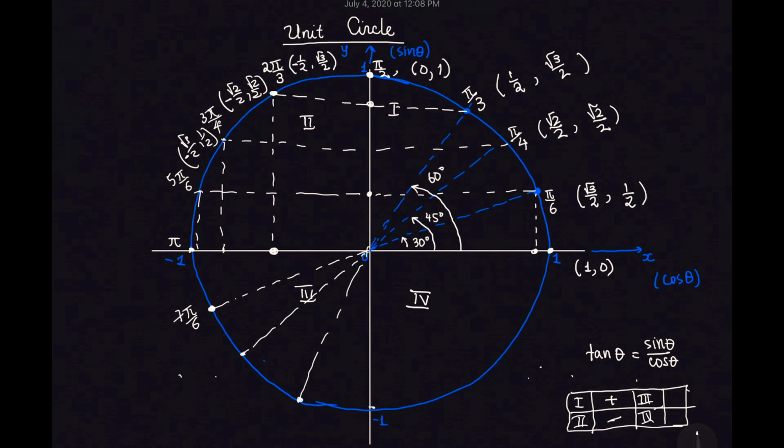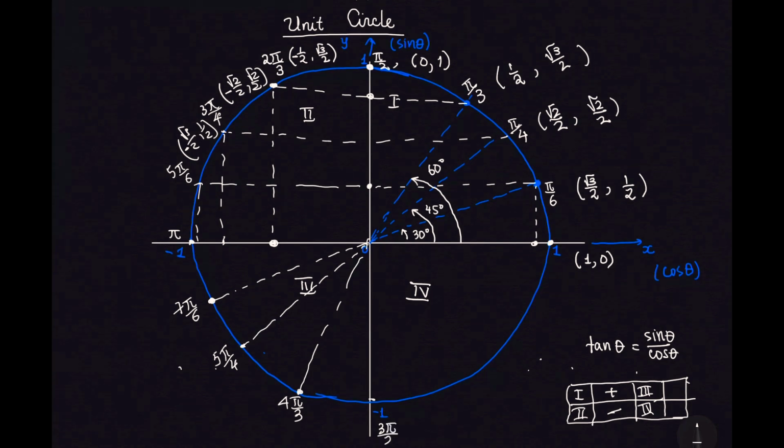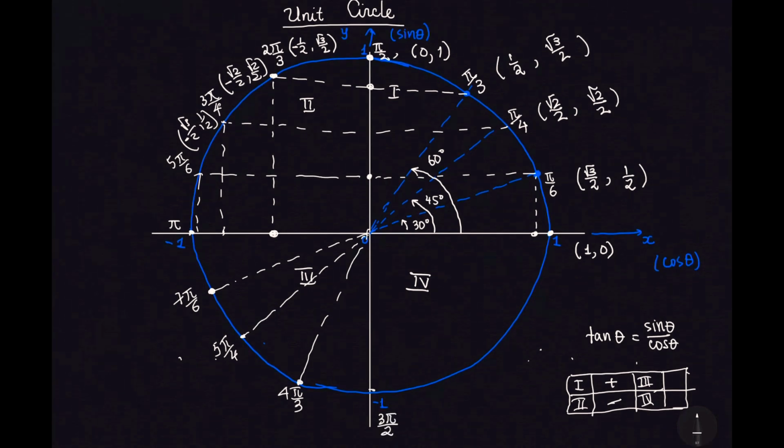For the 45, I still have pi over 4. I add 1 to 4, which gives me 5. And for pi over 3, it's still pi over 3. Then I add 1 to 3, which gives me 4. And here is the 3 pi over 2, the 270 degrees. Values are still connected with the ones that you had in the first quadrant. So you just need to know those in the first quadrant. Here I just play with signs.